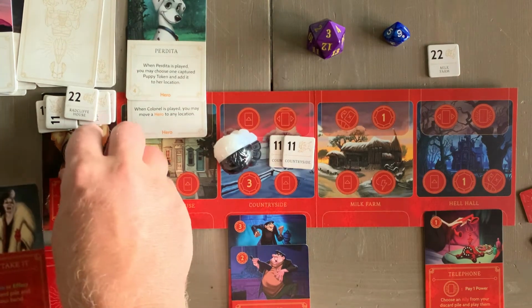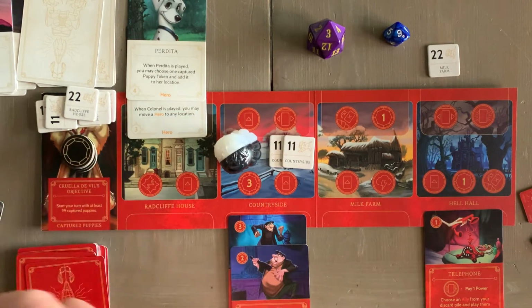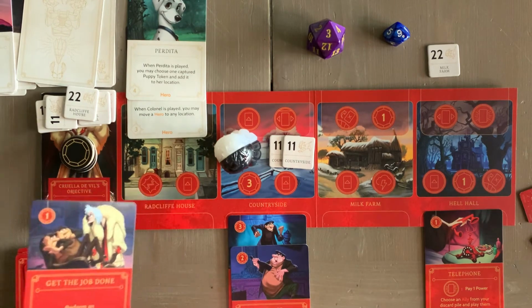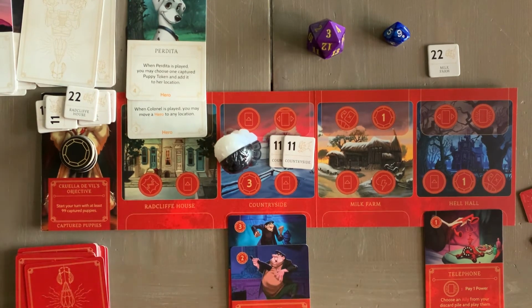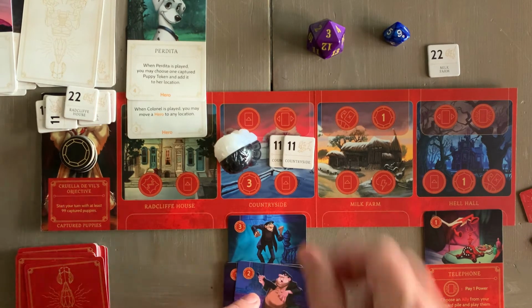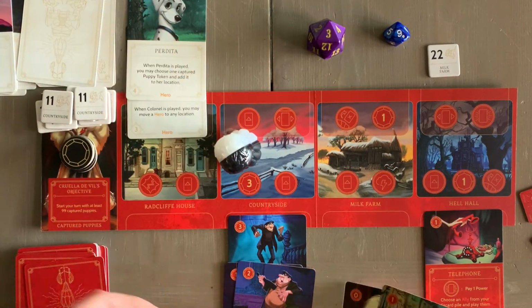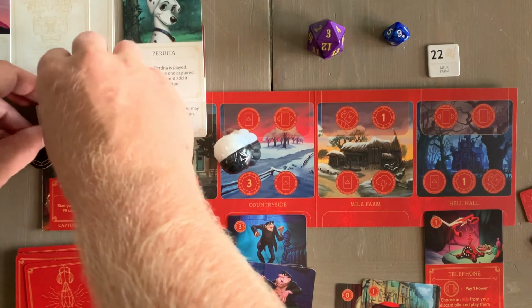I'm going to pay 1 for the Devil Take It to get that activate back, or 1 more card to play. I'll pay 1 to perform an activate action, activate Jasper to capture these 2, and I believe that's victory. Ooh, with about 2 turns left.